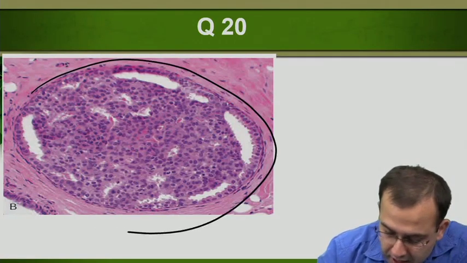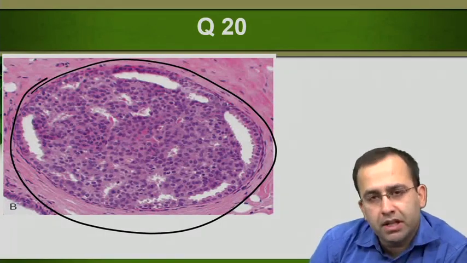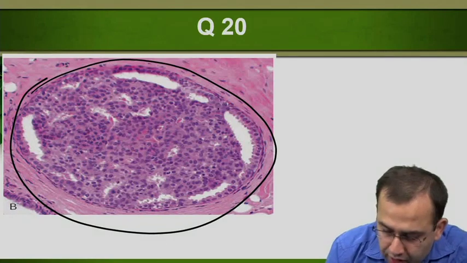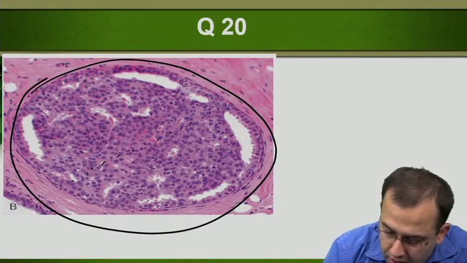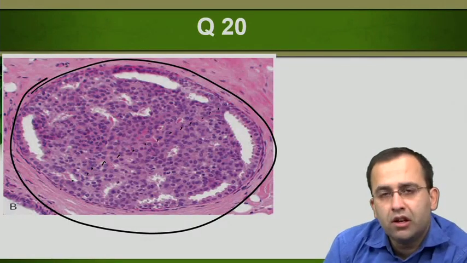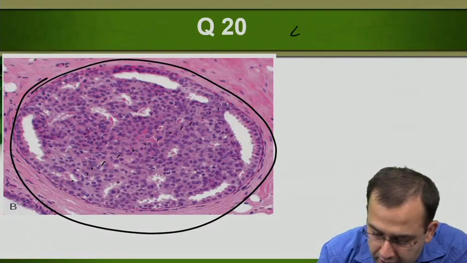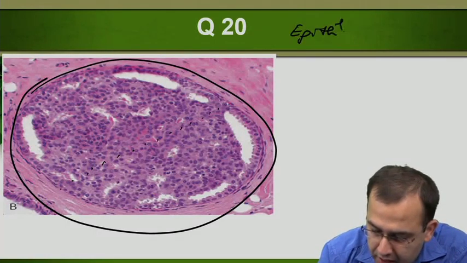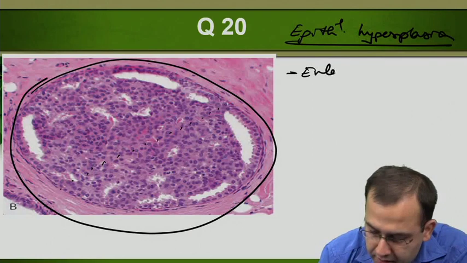What you see here is the presence of a breast duct. This is an enlarged breast duct with presence of numerous cells in the lumen. Is the empty space elongated or is it slit? Is it elongated slit-like or is it round? Elongated slit-like. Diagnosis: epithelial hyperplasia. What you see here is the presence of an enlarged duct.